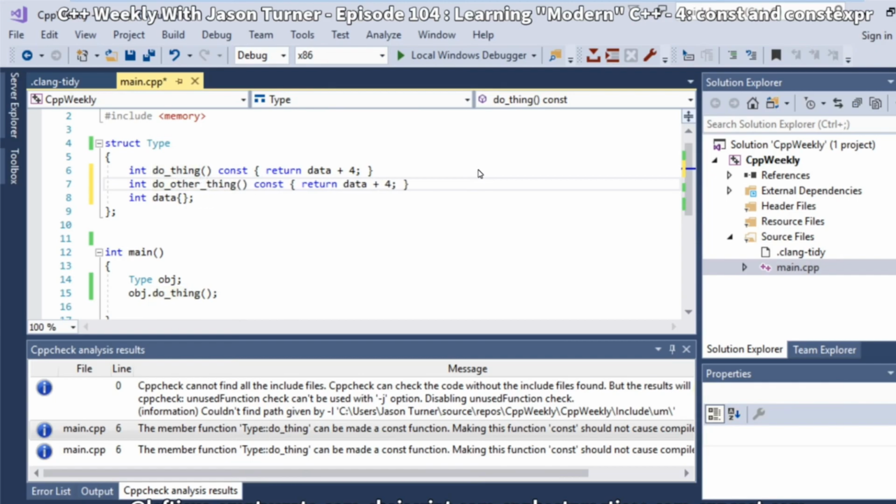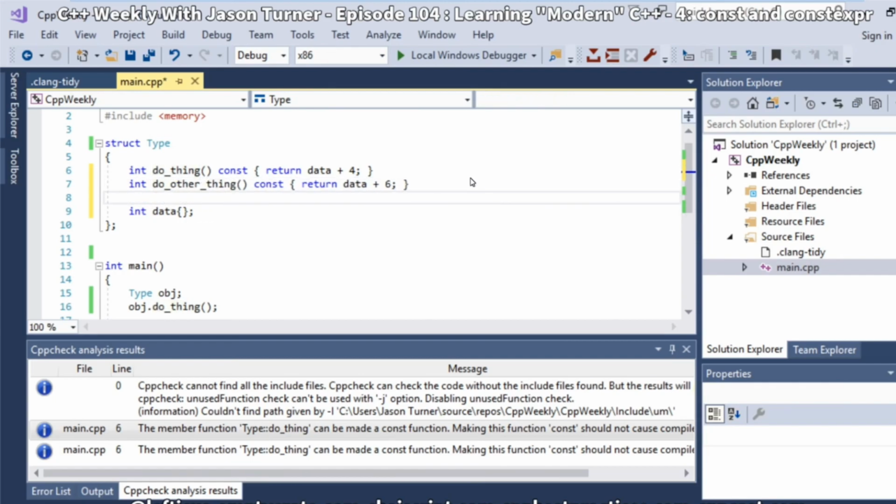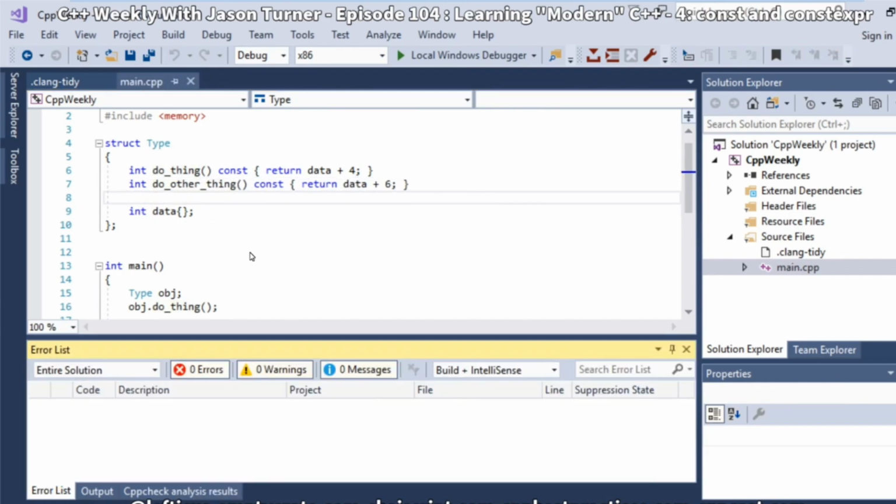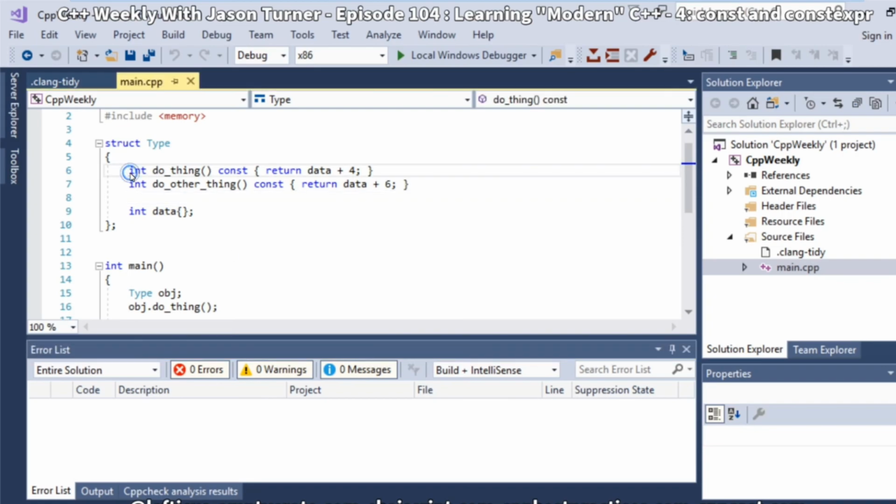So let's add our do other thing. And just for the sake of testing here, let's see if Clang Tidy gives us any other information. So there's no warnings from Clang Tidy, but one thing that we can learn here that our tools are not yet able to teach us is that this really could be constexpr. And there's no reason to not make this function constexpr. All of our data types in our structure currently are trivial, and this can work. So we have just done that, and maybe this is one of those things where the tools cannot yet teach us what we need to be doing to write our code as good as possible. So we've got our object type, and we've made our members constexpr and const, and now let's call them.